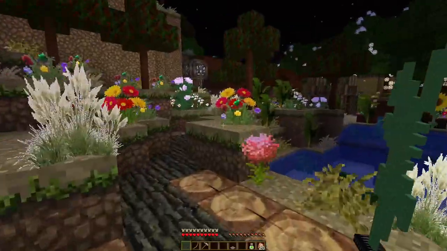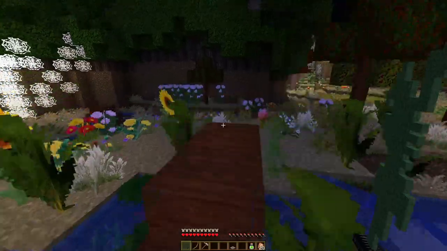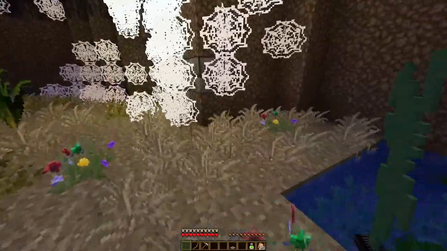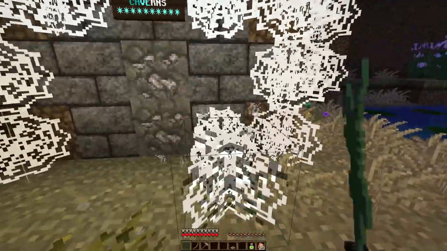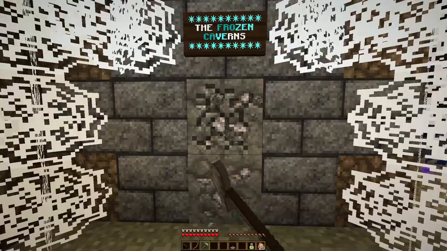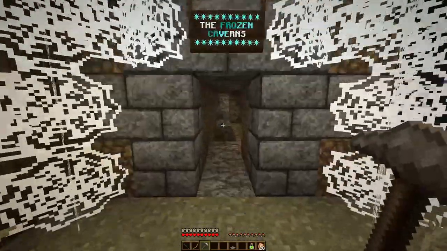Welcome to Riverwell. The mysterious forest is ahead. But somewhere in Riverwell is someplace cold. Interestingly enough... Oh, the frozen caverns! Okay, alright. So this is where we gotta go.